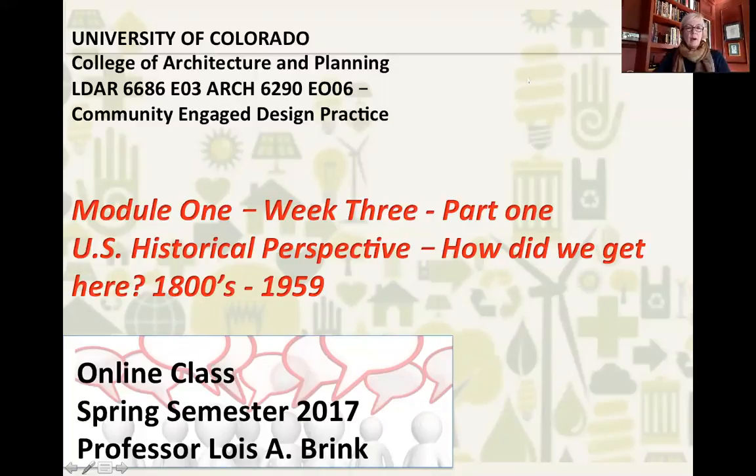This is Module 1, Week 3, Part 1 of a U.S. historical perspective on how urban form in our cities got to where they are. For this first video, we're just going to be looking at the 1800s to 1959. I'm going to try to stay on point here. A lot of moving parts, and this is an overview. So here we go.